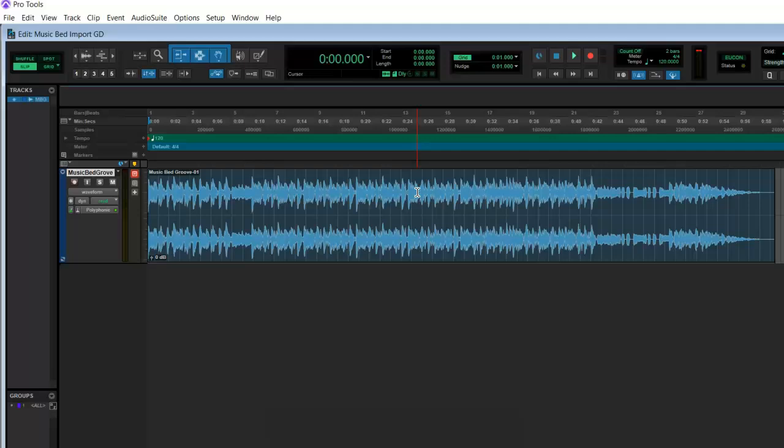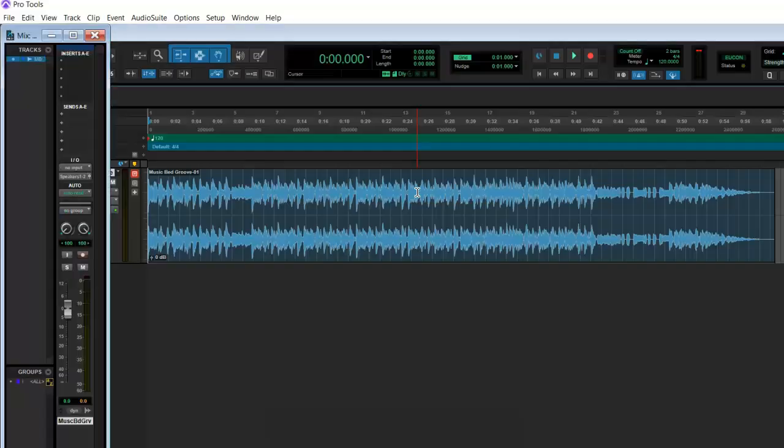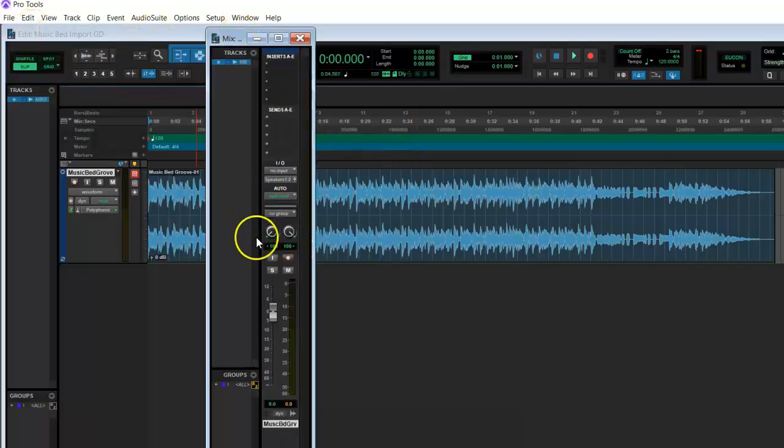Now, just in case you want to take a look at your mixer window, that shortcut is Control and the plus or the equals. You'll see it brings up this other window right here, which is my fader for that track. What I'm looking for right here where it says I/O, it says speakers 1-2, and that's how I'm able to hear it.